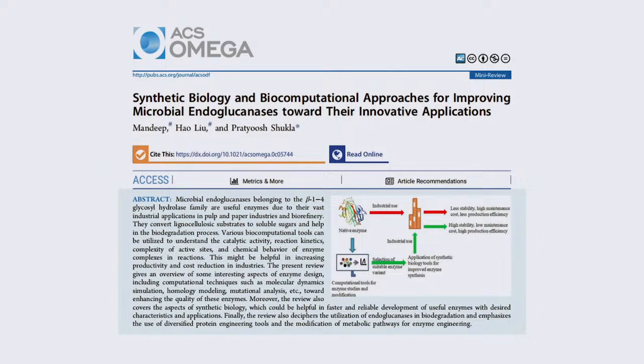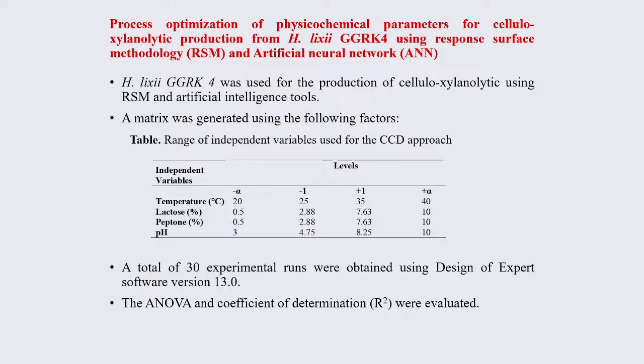So this microbial endoglucanase production and its use had not been done at its start. So this review will tell you all these technologies. We have only discussed the microbial endoglucanases, but there are so many other enzymes for which you can use these tools, and we have also used other tools of synthetic biology. So this is process optimization, another case study which we have done. That was improved thinking. This is the cellulase production of the enzyme. Here we have used another species, GGRK4, and we have used RSM and ANN tools.